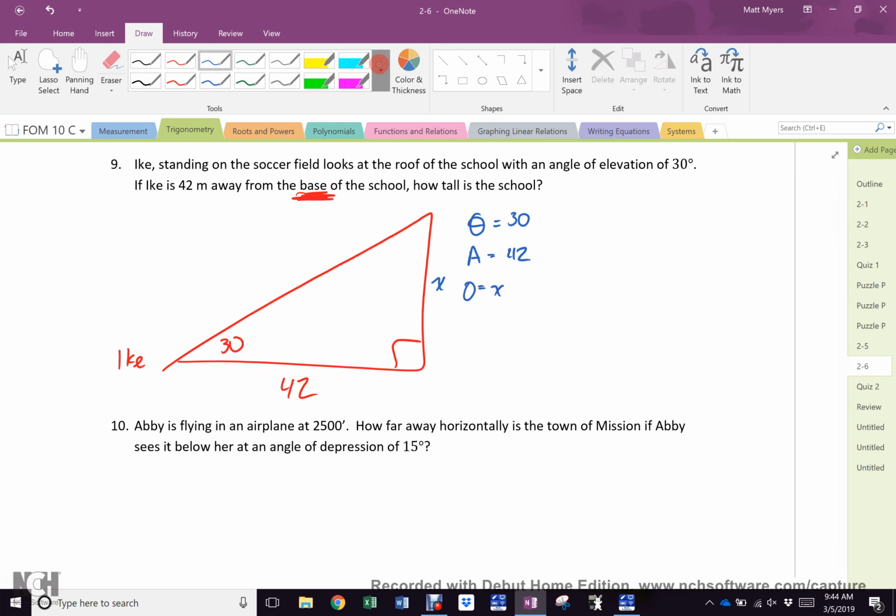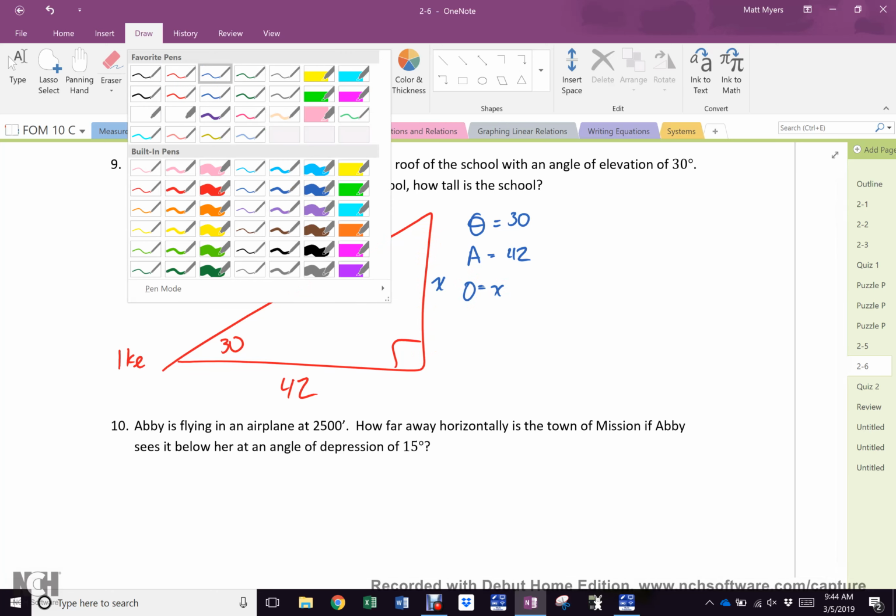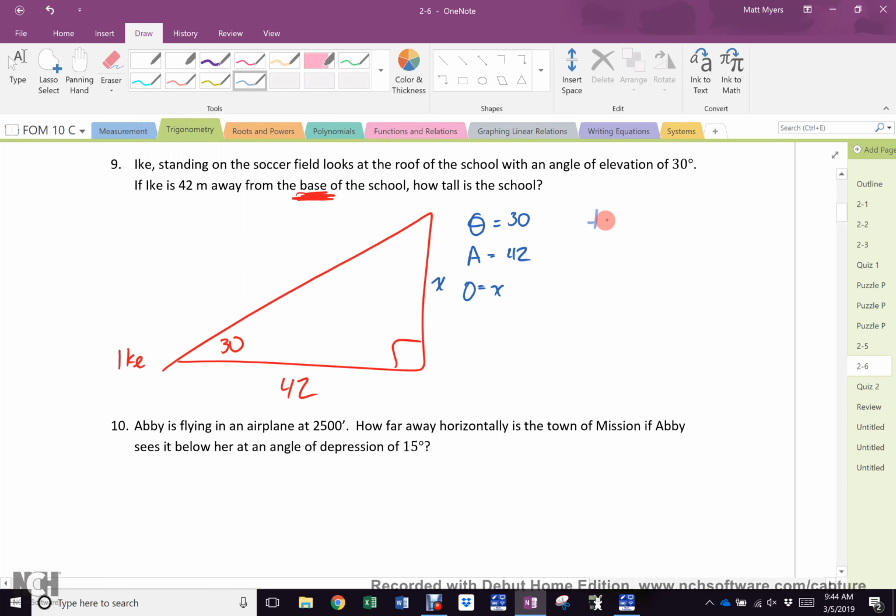And then, of course, I just do the trig that I already know how to do, which is tan 30 equals opposite x over 42. Now, a great many of you will stop there and go to your calculator because you know what you're doing. I cannot stress this enough. You want to start writing down the next thing. Because as we go further and further into trig and there's more and more triangles involved, each time you go to your calculator, you're going to get lost.